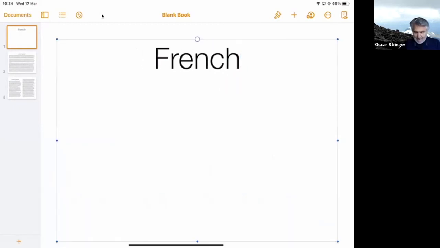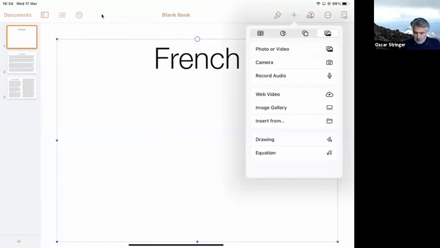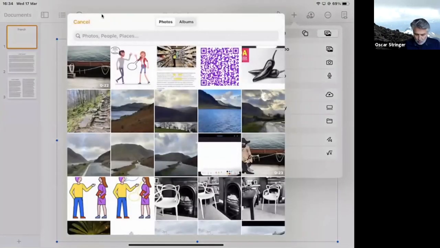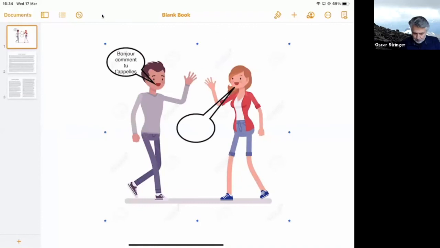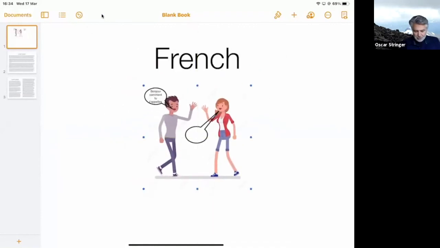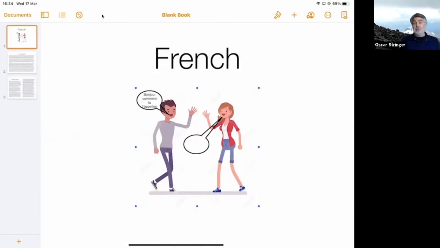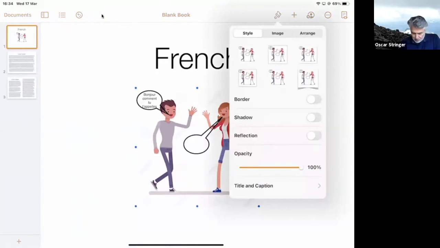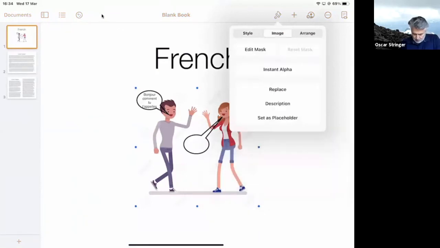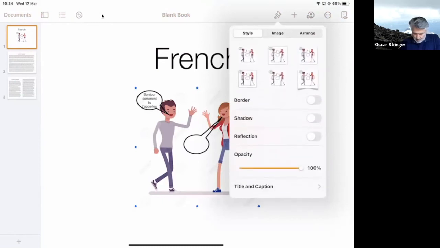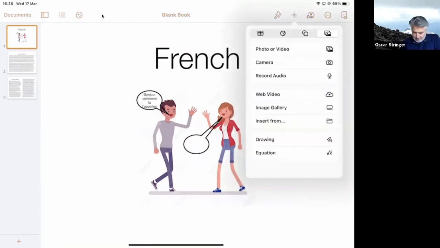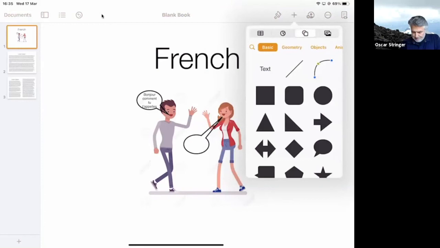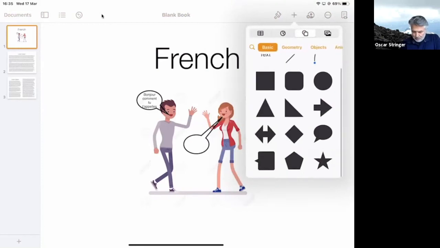Okay, and I'm going to add that picture from the camera roll, okay, like so. And again, this could be a picture that the students have chosen, and they've added the speech bubbles. You could also add the speech bubbles here if you wanted to. It's all under, if I go to image, I'm going to come away from that actually. But under the paintbrush, you can add under shapes, speech bubbles and things here. There's a speech bubble if you wanted to.